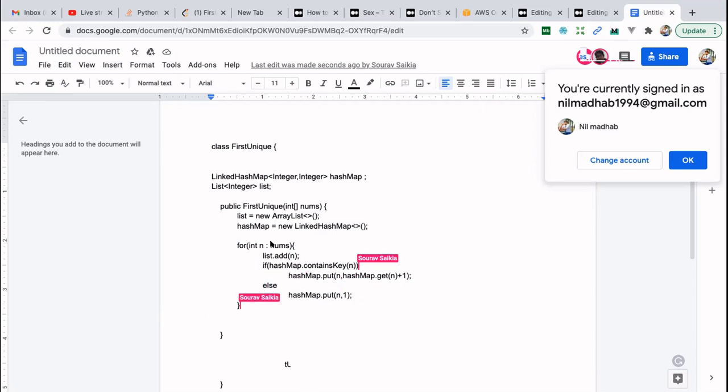Okay. And for the add method, I think I can copy this part. So make it as n.